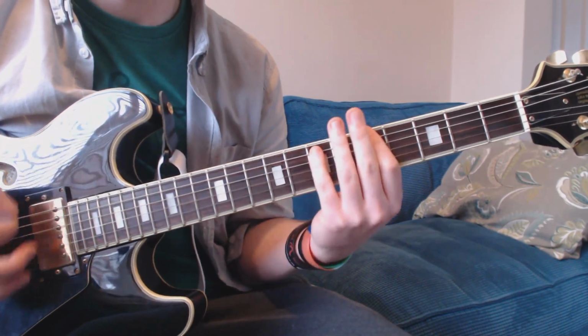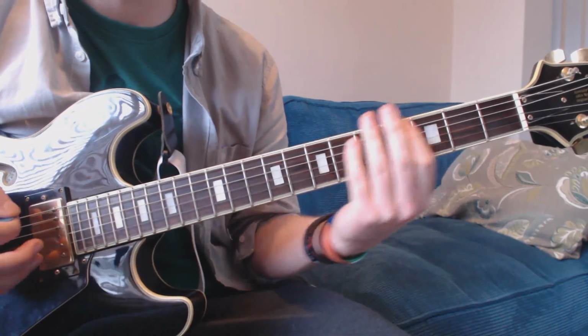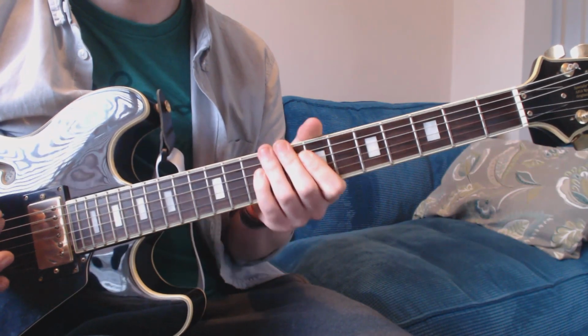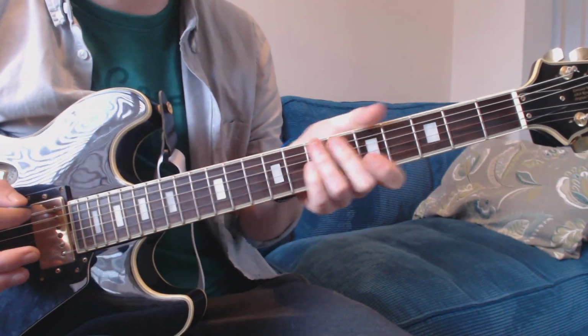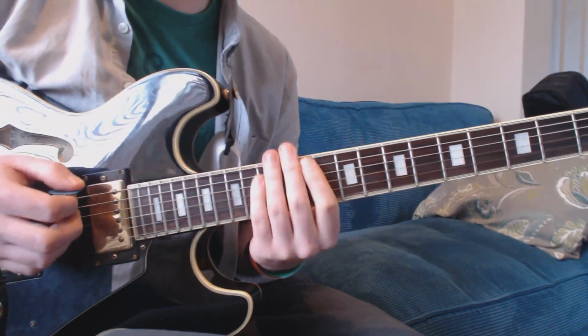So that repeats 3 times, and the last time through you hold it and you don't play the A minor or G, and it goes into the chorus.